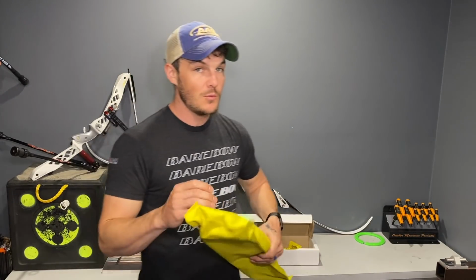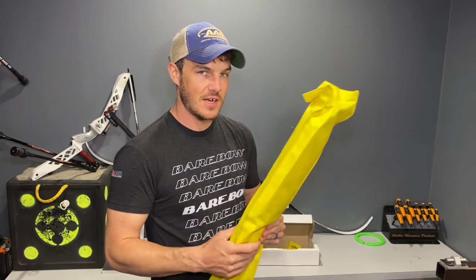It's definitely something that is really, really well built. And there are a lot of really nice things on this bow.